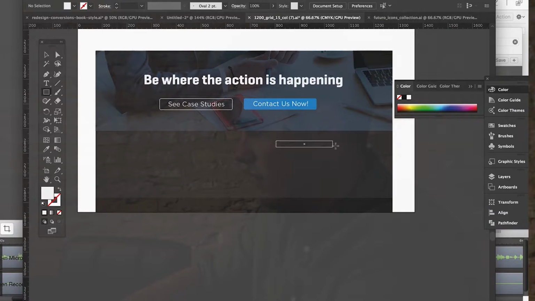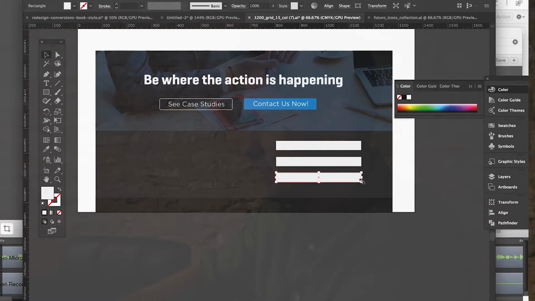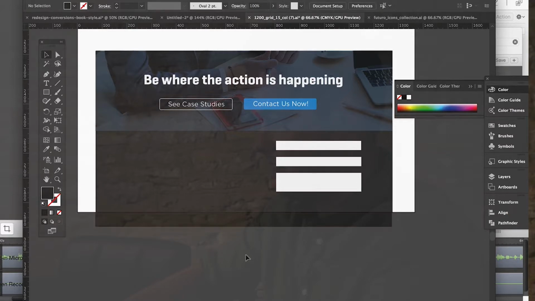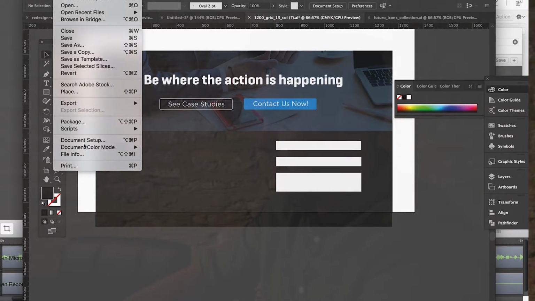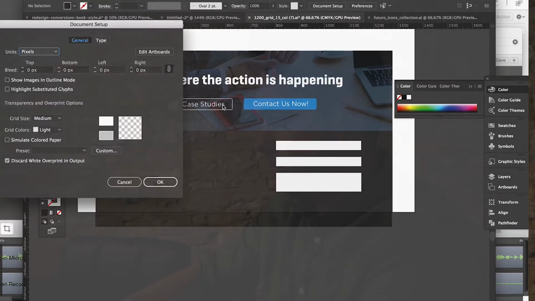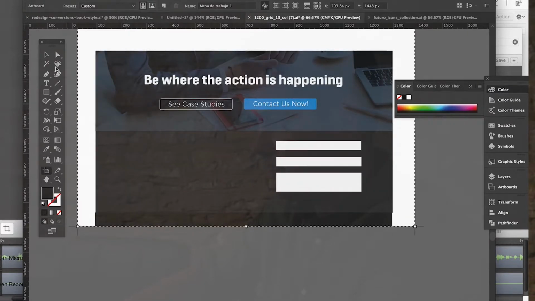So I'm actually going to pull out some fields. I'm going to design some fields here. And basically what I'm doing is I'm creating a little contact section. I think I need to make this whole thing bigger if I want a contact section in there. So I'm actually going to pull this down. File, document setup. Keep on making this footer bigger. I like big, juicy footers though. It's good.